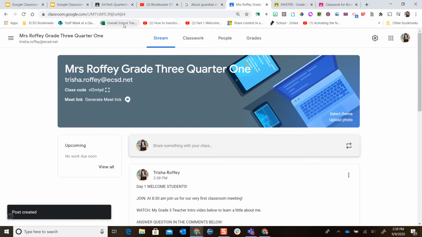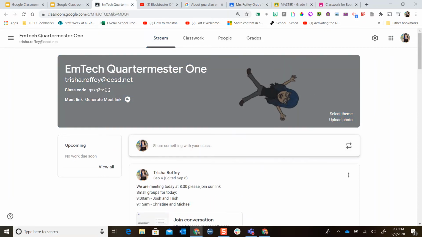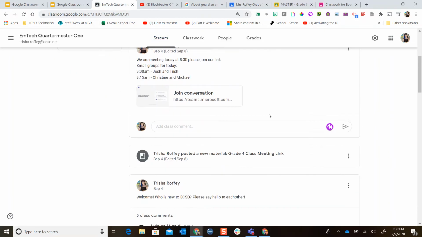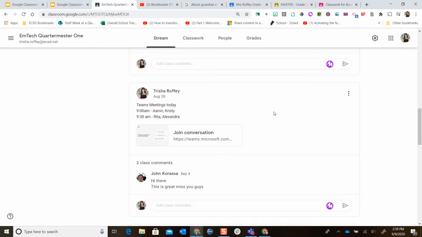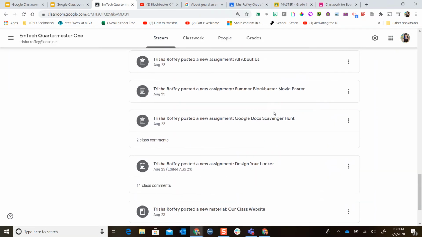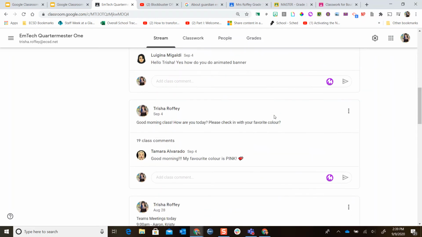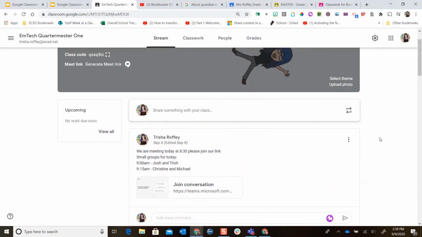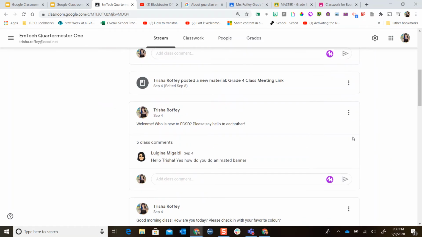Let me take you to my classroom that has some more things in it. When I come over here, I can see that I have some stream, but oh my goodness, it's starting to get messy. I have so many things from the whole week in here. So let's talk about how we can clean this up. First of all, when you're done with a specific announcement, you can go ahead and click the three dots and you can delete it. We recommend deleting these after they are no longer relevant so that students don't get lost in scrolling in trying to see all of the information.